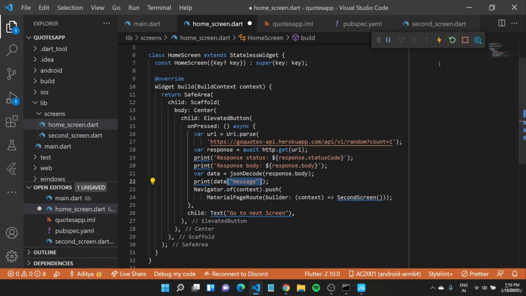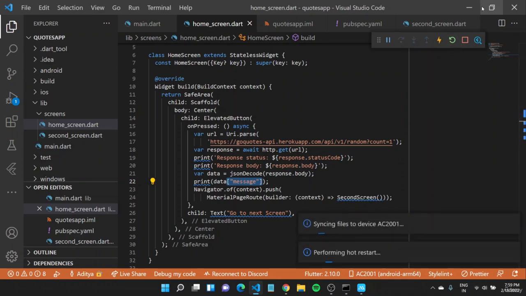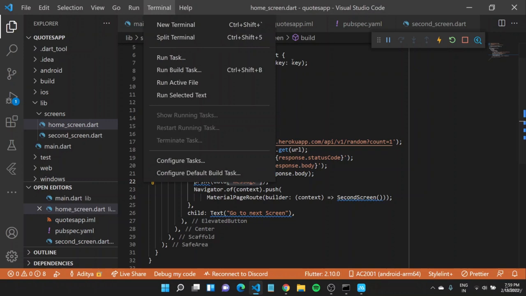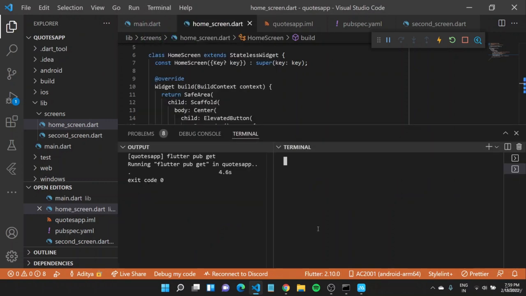Let us save this file and hot restart our application. We'll get this button again, and we'll also open up a new terminal.